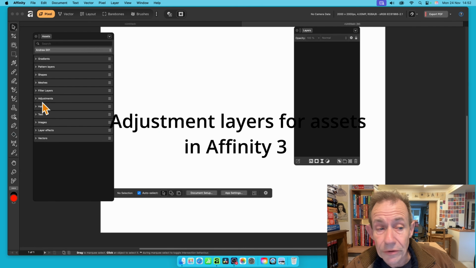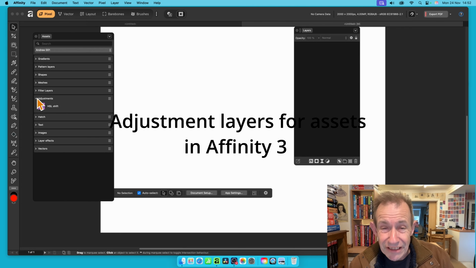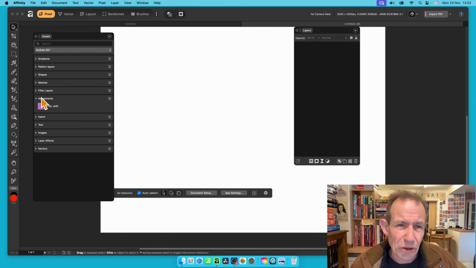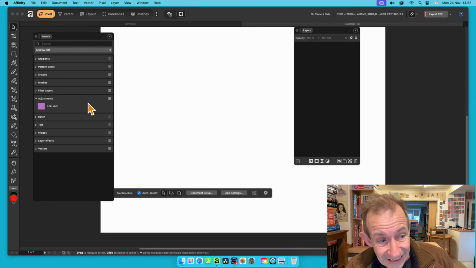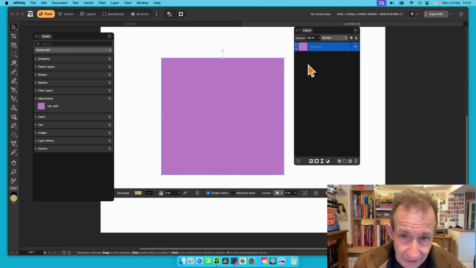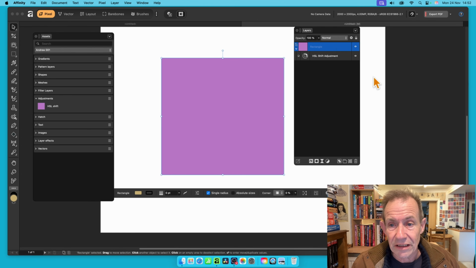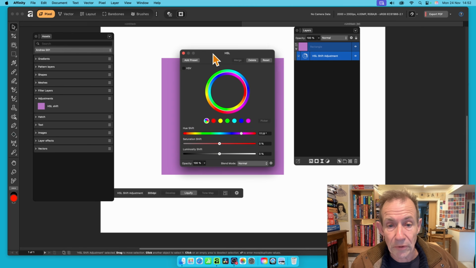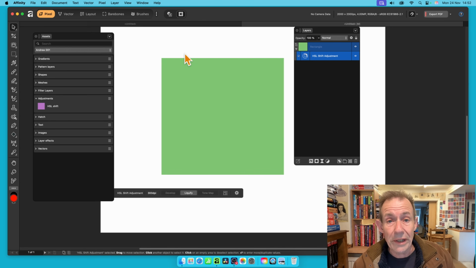Now, a similar thing you could do, adjustments. There is, in this case, an actual panel for adjustments. So perhaps not so useful, but I just wanted to show you, you can save them. So if you just go over here and just drag this over, and you can see this is a rectangle again. You could choose anything. It doesn't have to be anything amazing, but it's just stored here, the HSL shift. And you can then, of course, just click here and then modify it. So it's a super quick, easy way of adding a design with an adjustment.